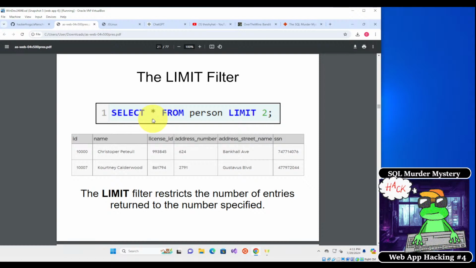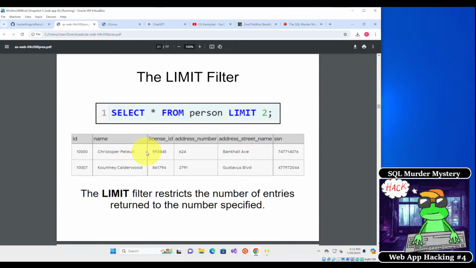So we're selecting star from person, limit 2, which means, so in SQL this means select all of the columns. So the star means all of the columns from the person table and limit it to 2 entries. So just give me the first 2 entries over here.